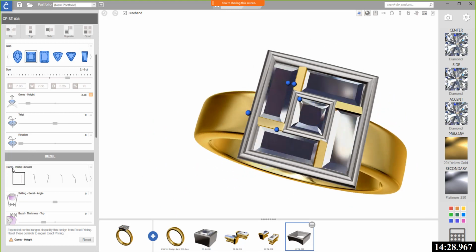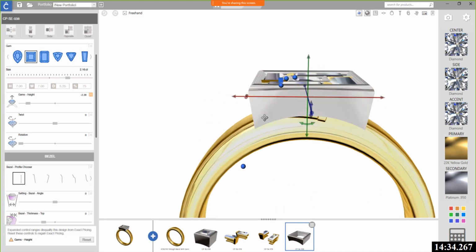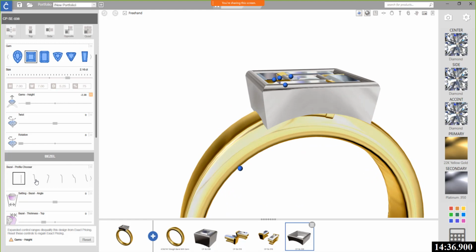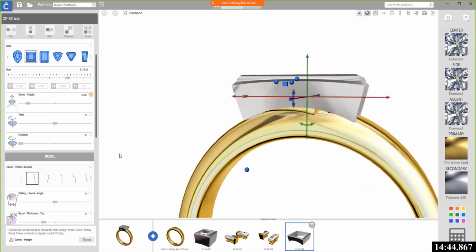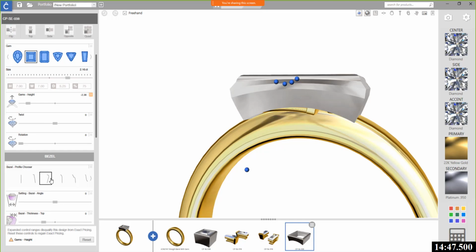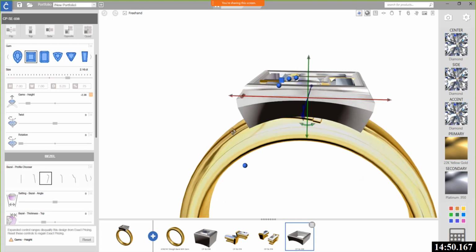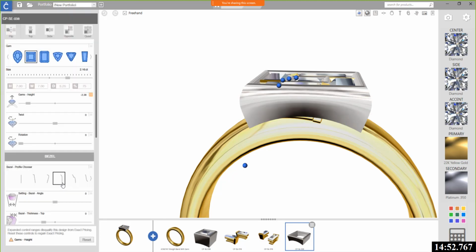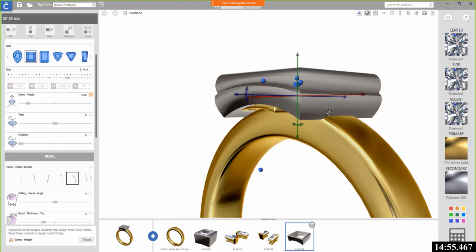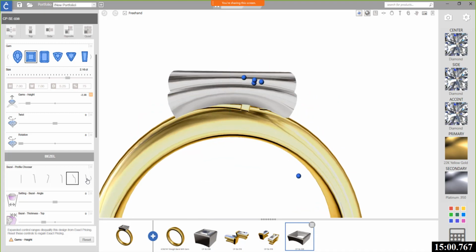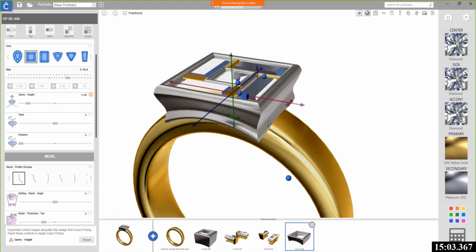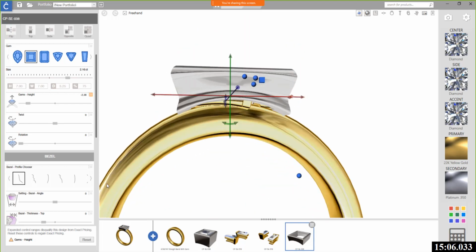But if you notice here under bezel, we've got a bezel profile chooser. So if you look at this from the side, we can actually make adjustments. So we can make this bezel kind of taper out a little bit at the top to give it more of a frame around that center. We can also choose to, again, give it a different looking frame that kind of bows out a little more. But you've got lots of profile options to choose from. We can even add a little texture to the side of this bezel to give it something a little bit more unique. Can even bend in on the sides.